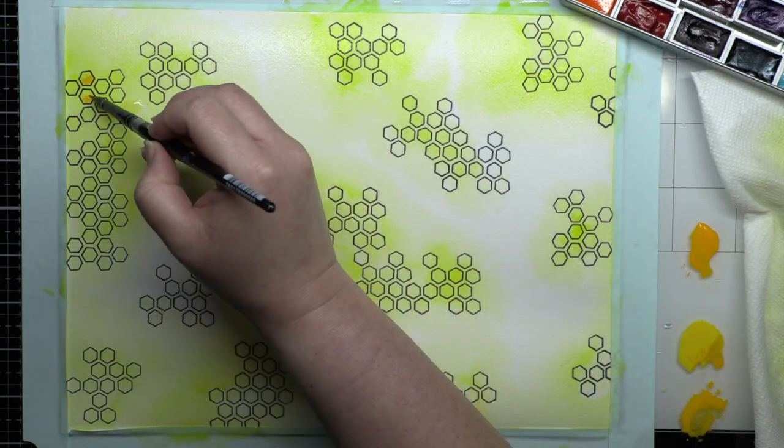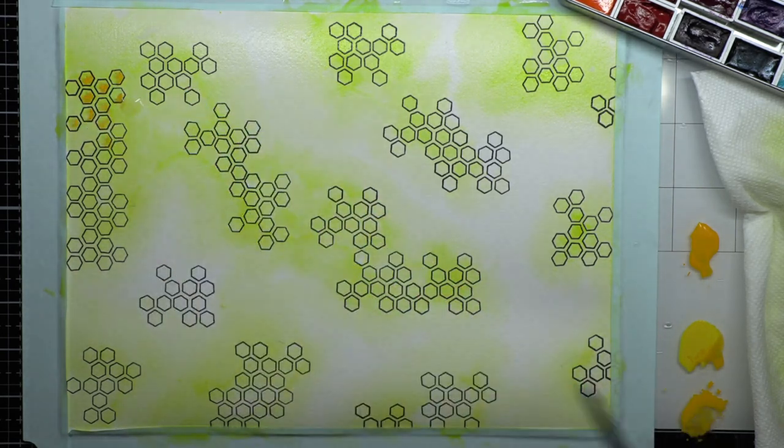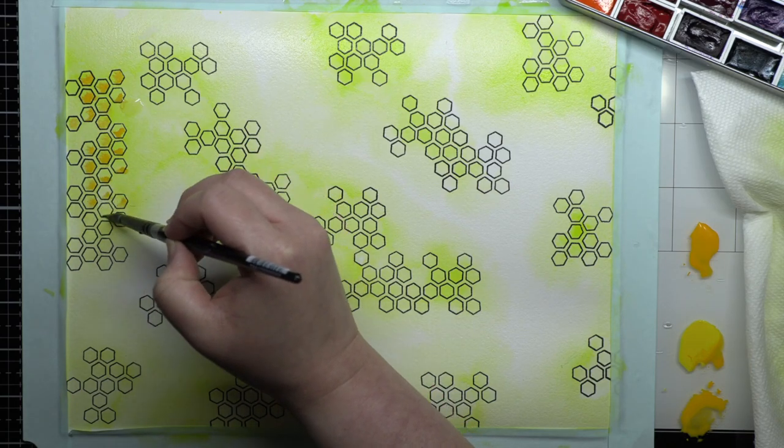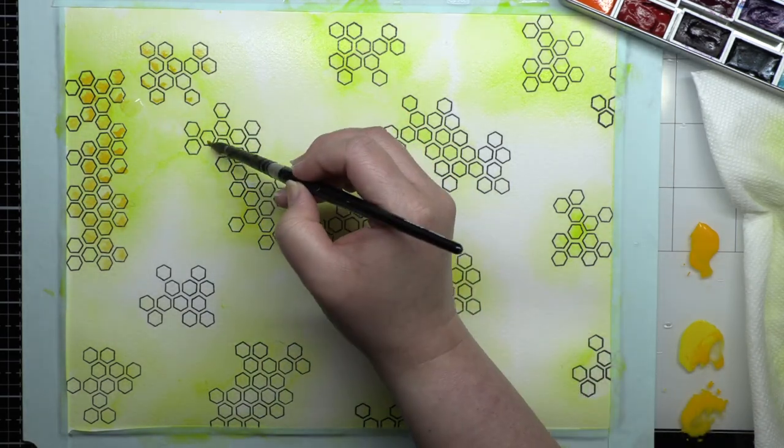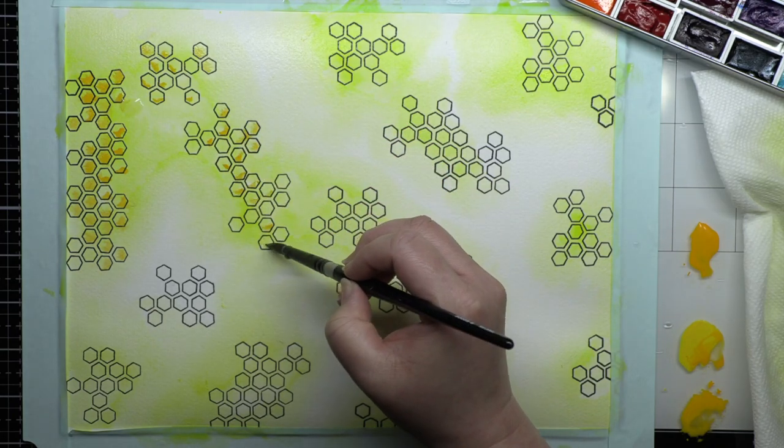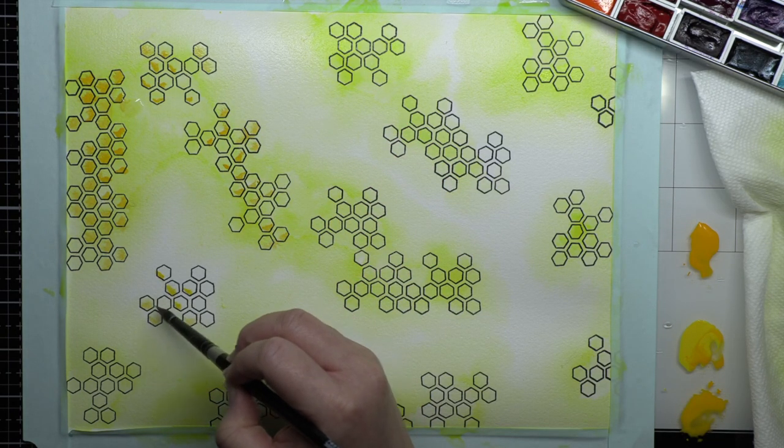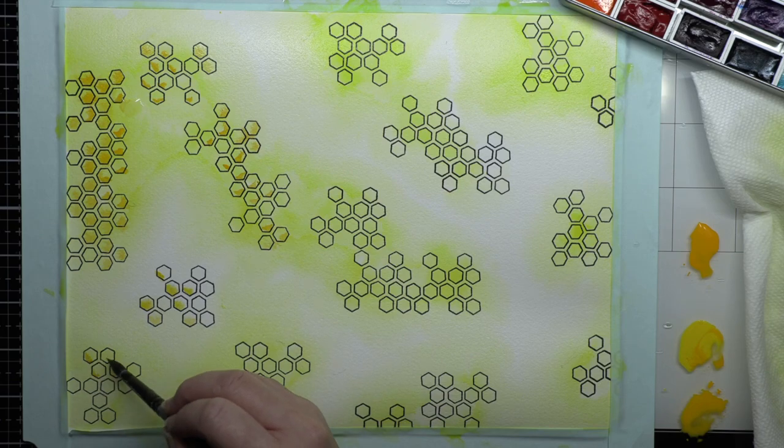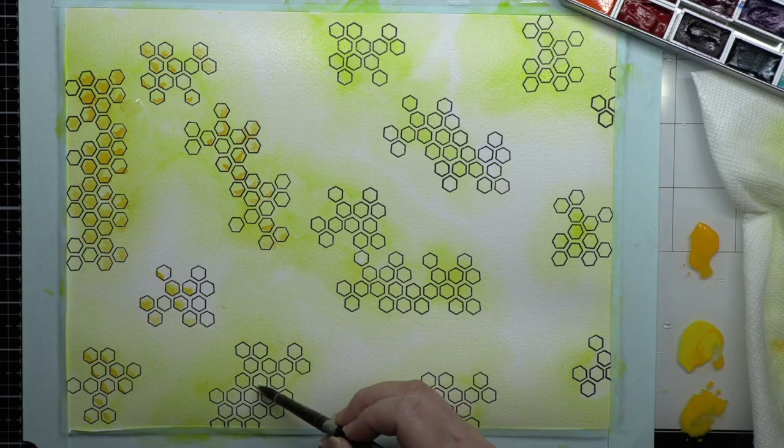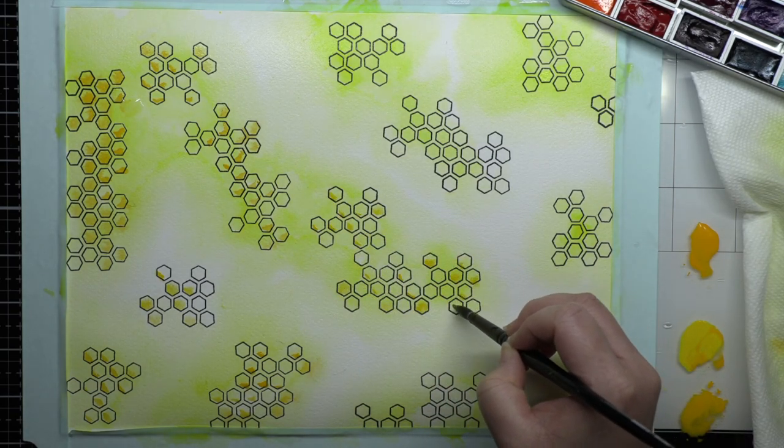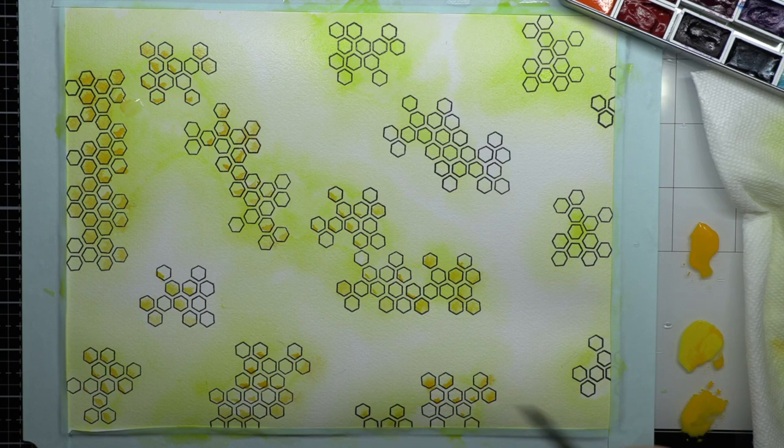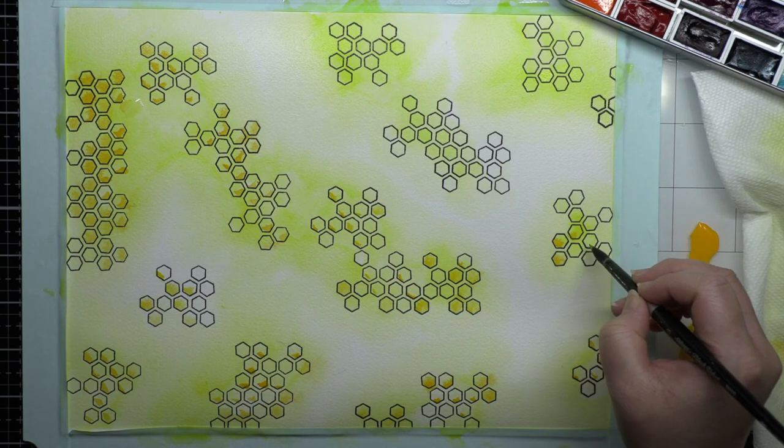Next I use darker shades of yellow to partially color some of the honeycombs. I blot off the color on some of the combs and allow some to remain darker. When I'm done, I dry the panel with my heat gun. In general, I keep it light and a little messy. This panel is going to become four backgrounds and I want them to be a little more abstract and soft. I continue blotting, drying, and adding more color until I'm happy with the way it looks. Then I add splatters of the same colors across the panel.